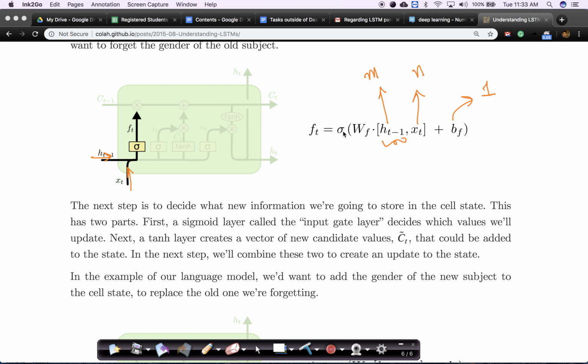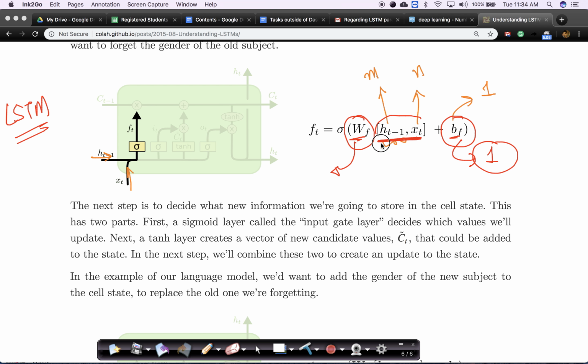Now the unknowns in this are your wf and bf. Those are the two parameters that you have to find in your LSTM. You will apply stochastic gradient descent to determine your wf and bf. Now bf is of size 1, that we already know. What is the dimensionality of wf? wf is a vector that is being multiplied with a concatenation. Remember, this is a concatenation between these two vectors. So this final vector is of size m plus n. If this is of size m plus n, this vector also should be of size m plus n. Simple here, nothing very complex.